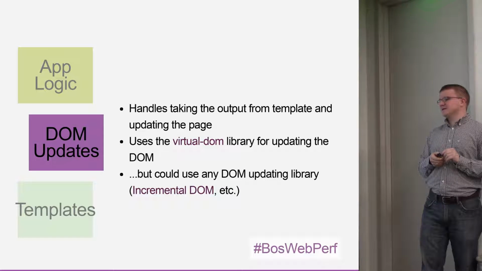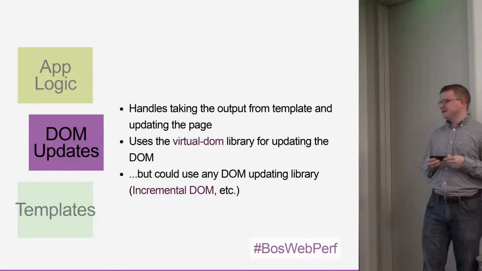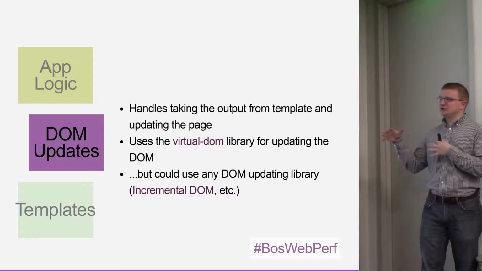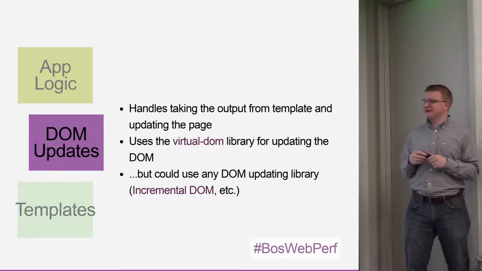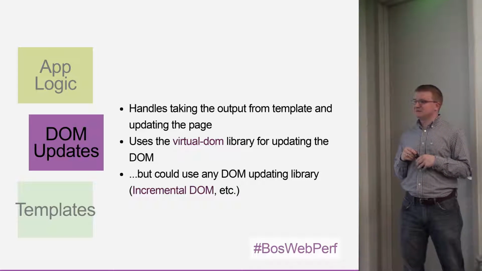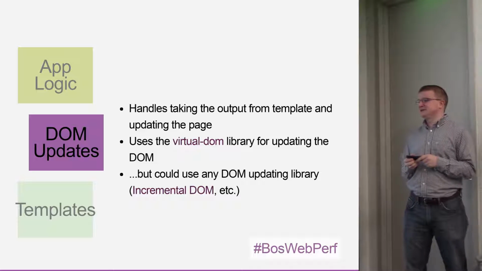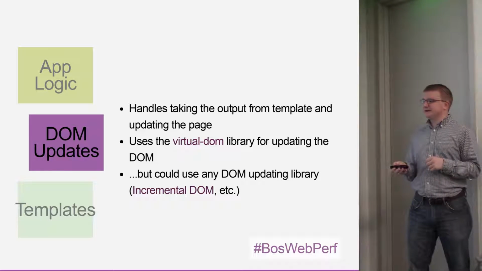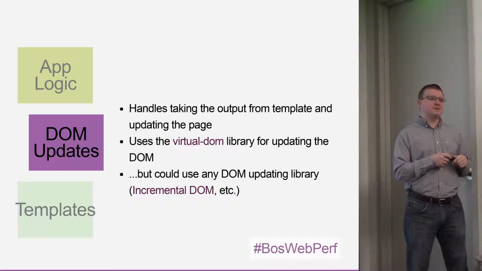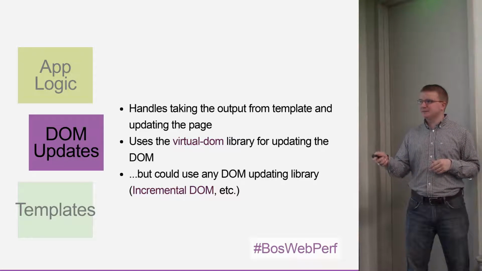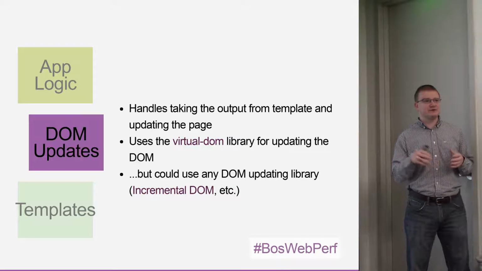But we could use any DOM updating library. Google just released a library called Incremental DOM. It's actually a different approach than taking that lighter object in memory. It's able to do more targeted DOM updates on the fly and saves a lot on the memory side of things, on the GC side of things. So that's certainly something that we could implement. We made sure this layer was as decoupled from the rest of the system as possible to enable that.